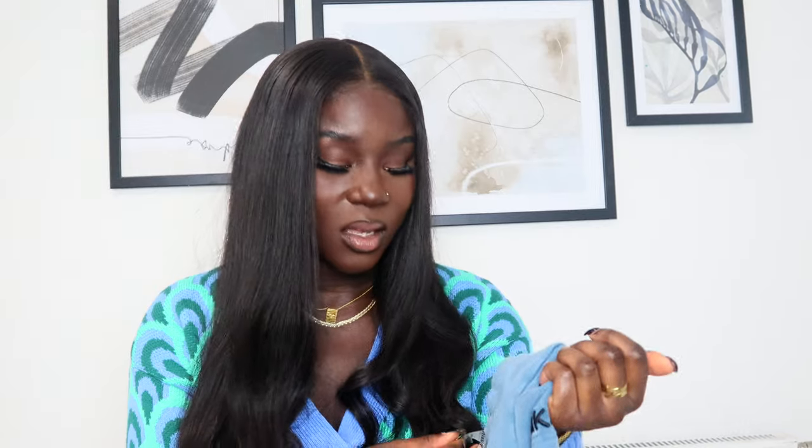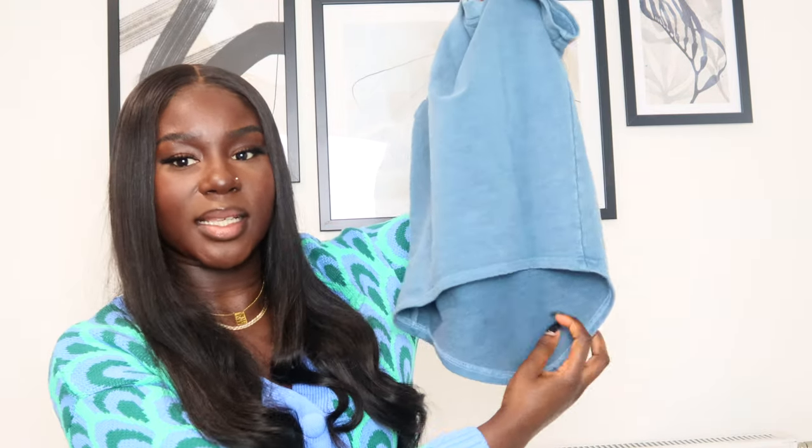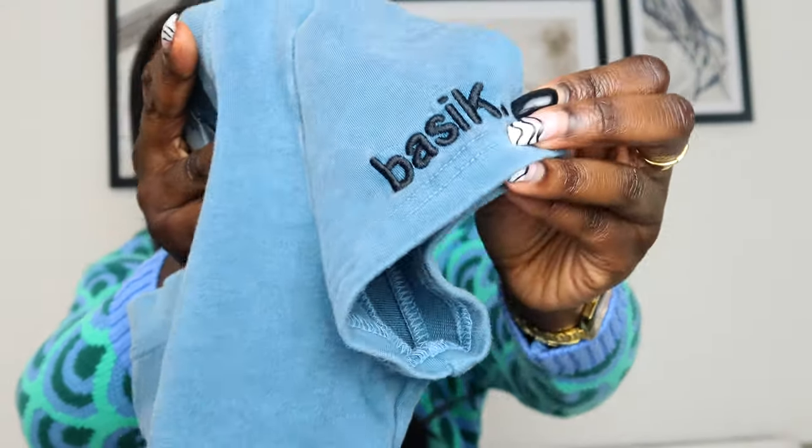The first item I picked up is this top here — the tag came off but it's the K Label basic corset top in the color petrol. It's originally 80 pounds and I picked it up in a size 8 / extra small, which was a mistake. I'm a UK size 8, but their items have quite a snug fit and are a thicker material, so I'd probably say go a size up, especially if you have a bigger bust. It's a lovely color with an acid wash sort of vibe. It has a dip hem effect in reverse — longer at the front, dipped at the back — with a curved front, in a corset-style.